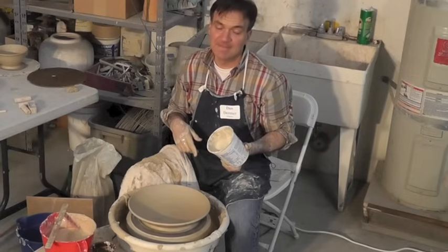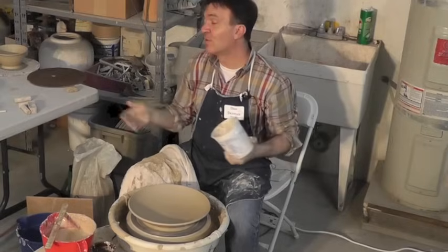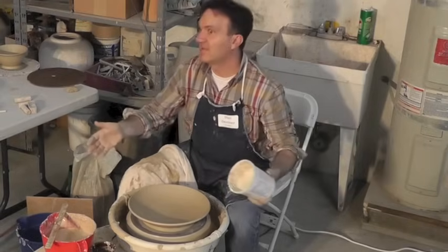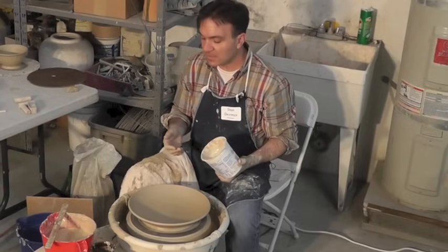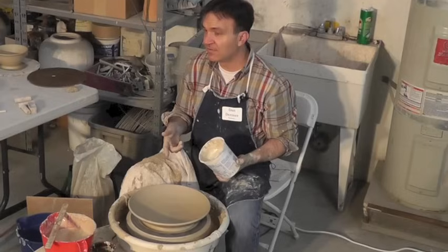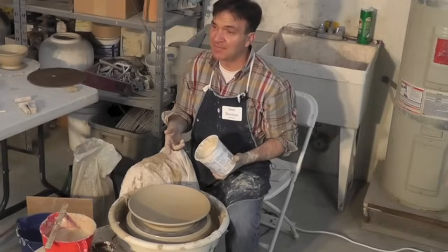Maybe. The other way that I used to do it for years, from taking the Stephen Hill workshop where he decorates everything with slip, and I thought, that's great, let me try that, is that he would pass everything through an 80 mesh sieve. But do you know how long it takes to pass 5 gallons of slip through an 80 mesh sieve?